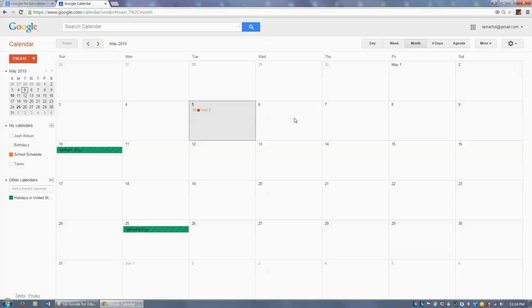So let's say we would like to create an event, or just a reminder for ourselves. We just click in the cell, left click. Alright, so it says event, task, so you have an event, you have a task. An event would be, let's say, test 3. Calendar, we select what calendar. The first calendar you'll have will be whatever your name is. This is Josh Wilson for me. Alright, so we can just hit create event, and we see it says test 3.